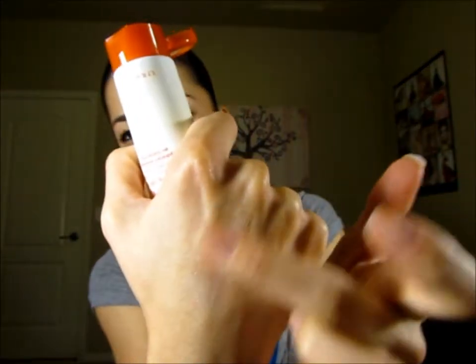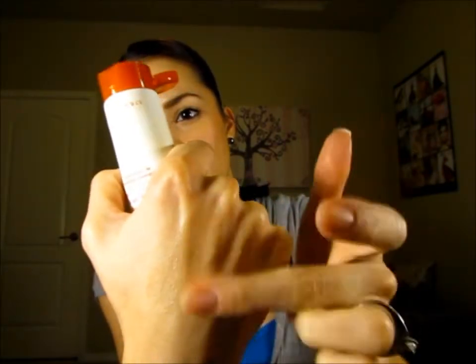But this is a moisturizer. It's actually pretty cool. It starts off white, and then as you blend it in, here, let me get some more. See, as you rub it in, it starts to change color, and it picks up your skin tone, and as you can see, it no longer looks white, which is kind of cool. And there is some color to it. Like I said, right now I'm a little bit fair, lighter, paler than I usually am, so I have to use just a teensy amount. And over the summer I was able to use more, so I'm running kind of low on this.